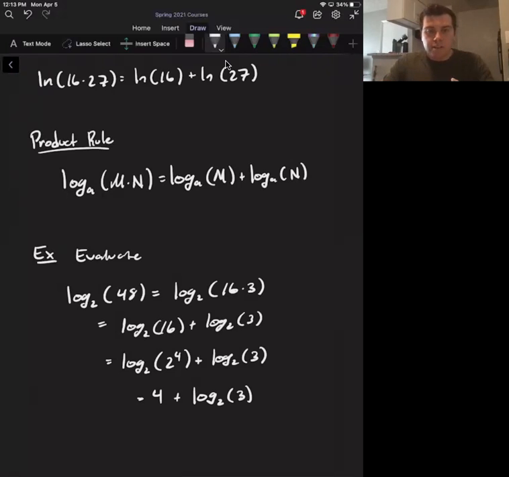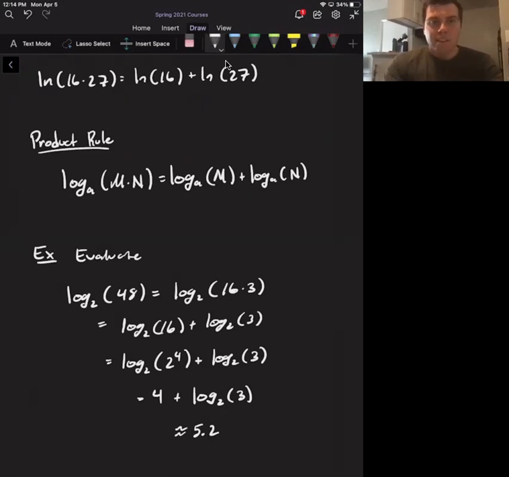And so now we've taken a complicated log and we figured out that it's 4 plus a smaller log. And this can be great in applications on getting a handle on the approximate size of the number. So a common thing is to take a number like, we've broken it down to 4, and then log base 2 of 3 is just a little bit bigger than 1. So we know that this number is probably somewhere around 5.2. Because we know log base 2 of 2 is 1, so log base 2 of 3 is a little bit bigger than 1.